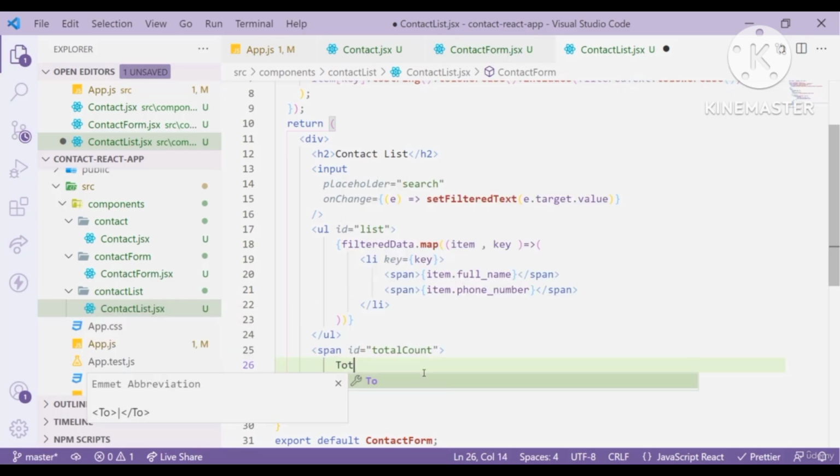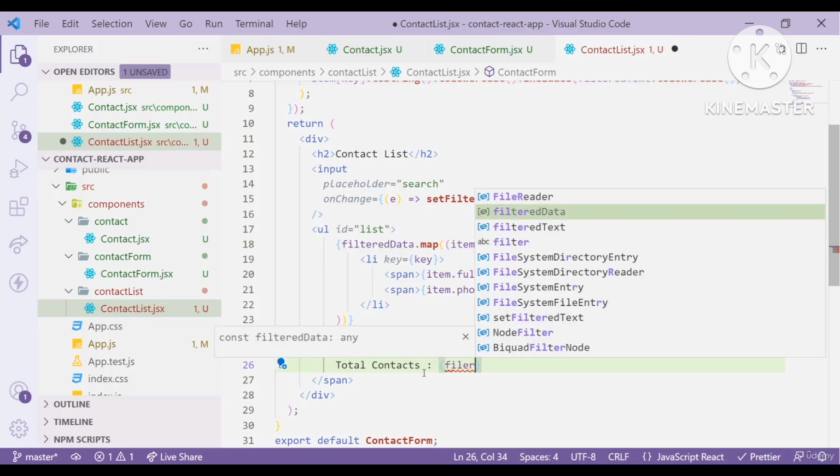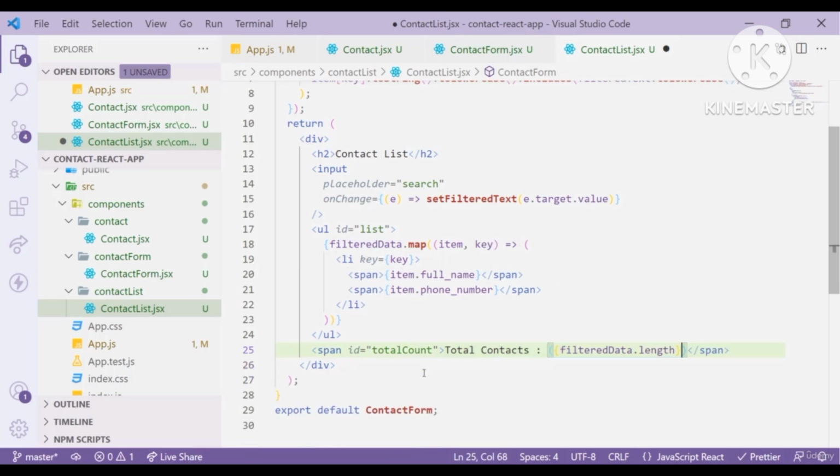So total contacts is equal to filtered data dot length. All right, so now we have created our contact list.